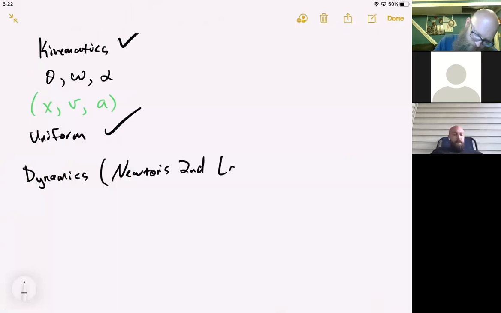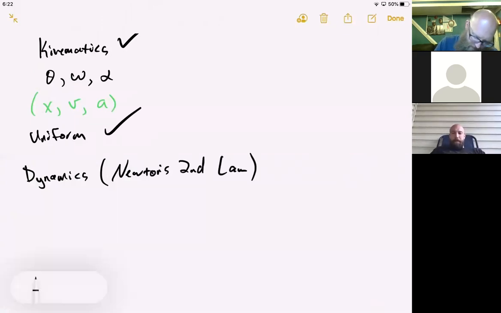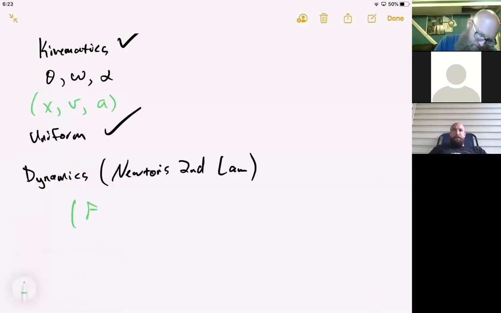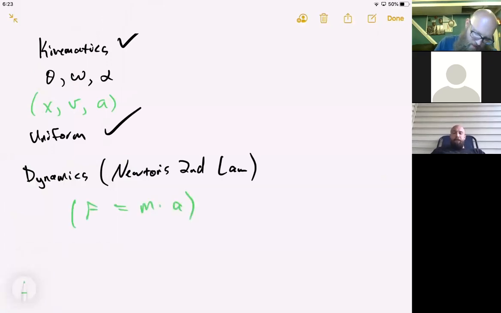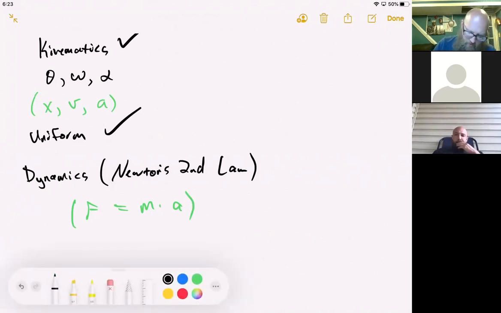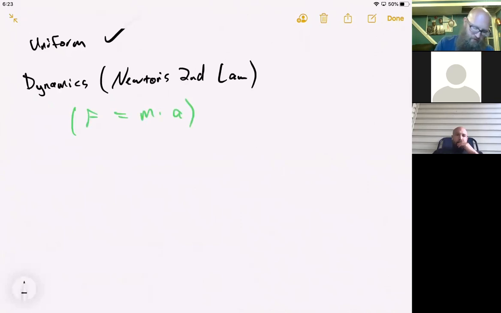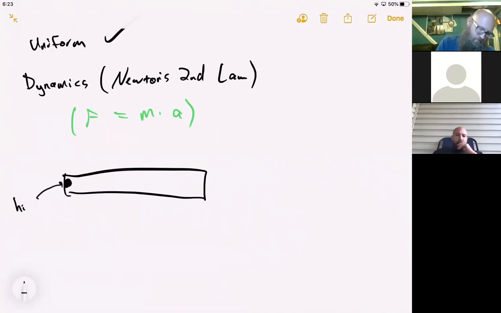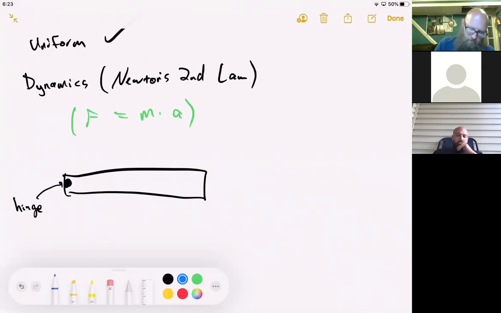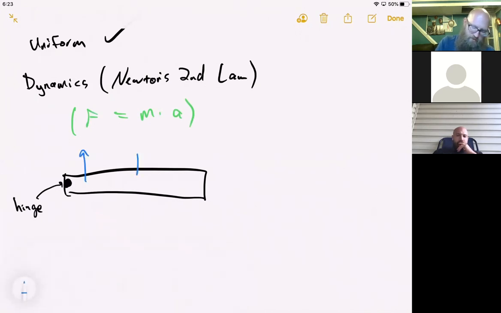Newton's second law. So what I'm trying to match is F equals MA. And I want to relate some kind of force to angular acceleration, all right? And it turns out when you go to rotate something, and this is what I put in the video, like this is a door from above, and this is the hinge, you can apply the same force at several locations, but get different results, right?